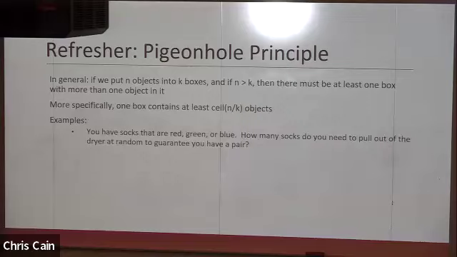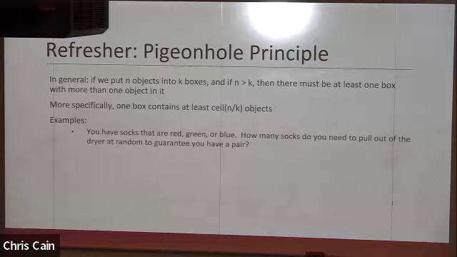Think of it kind of in the worst case. You pull out the first sock. Does it matter what color it is? No. Let's say that it's red. Okay. You reach in, you pull out another sock. We're gonna withhold having a pair as long as possible. What's the color of this second sock? Green. Now we have a red sock and a green sock. We reach in, we pull out the next sock. What color is that sock? Blue. We still don't have a pair. We reach in, we pull out another sock. There's no way now to not have a pair. It either has to be red pairing with the red, green pairing with the green, blue pairing with the blue. That 4th sock is what's necessary to guarantee that we have a pair of socks.